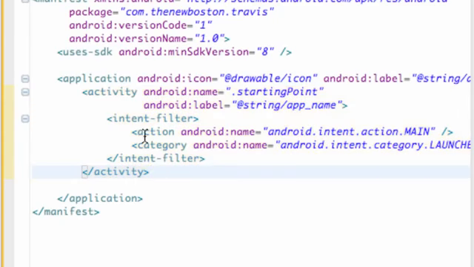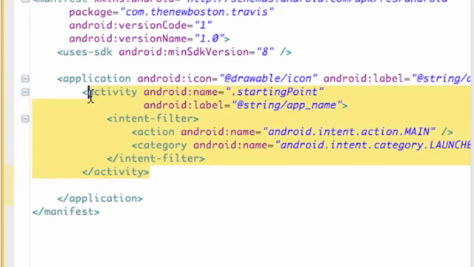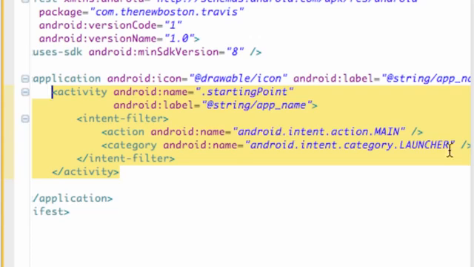That's the activity bracket. So this is for one activity called starting point. That is within our application. If you go over here, this activity is our launcher item, so when our application starts, it's going to look for the launcher item and start this activity, starting point. So basically, the manifest pulls everything together and adds your resources for all your different activities, and you can set up some sweet stuff within here as well.